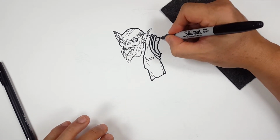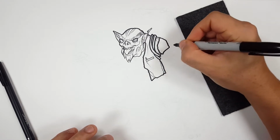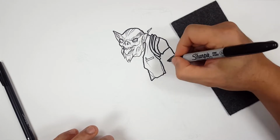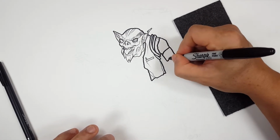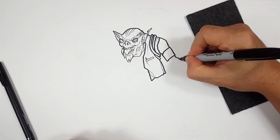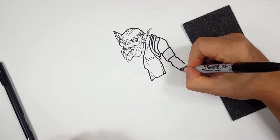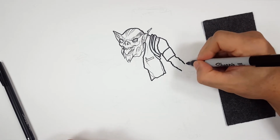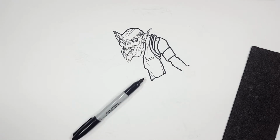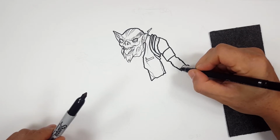So let's draw his arm, and I'm going to put a little band on him, like a little armband. Because I'm thinking of different kinds of doctors, like a military doctor, how they wear the little band on their arm to show what they are. And here's his forearm, which I'm going to wrap up. So I'm going to do something like this to the hand. Now the hand, I'm going to start there, but I've got to be careful because I'm drawing his chopping axe, his old doctoring axe, and I want to leave room for it.